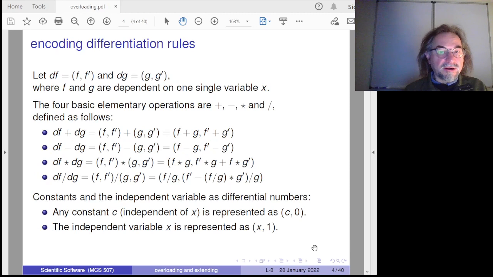Alright, so here are the rules. So they are defined on tuples, where the notation suggests that the second element in the tuple is the derivative of the first element. And here we assume that everything depends on the same independent single variable.